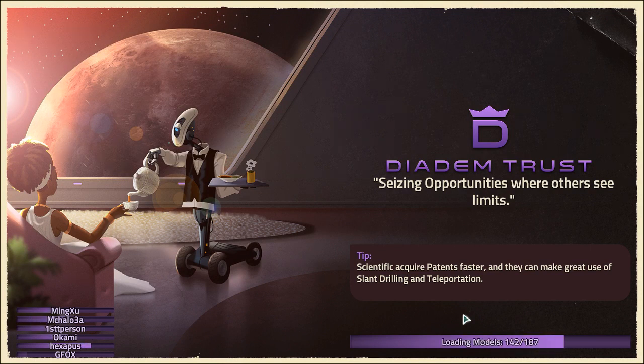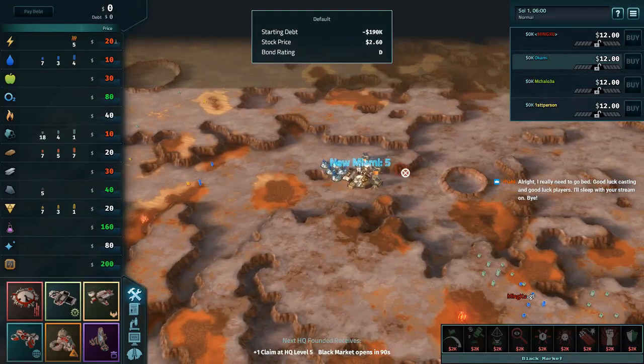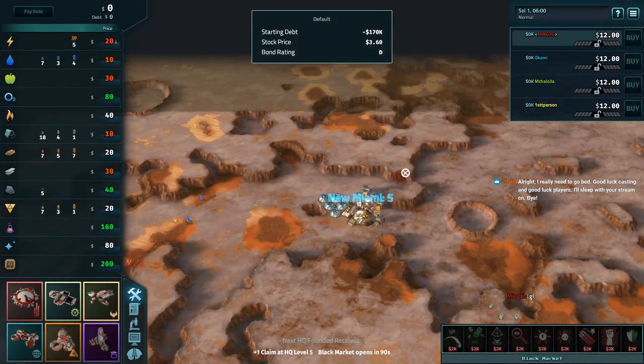So this is the ninth tournament, the ninth Newcomers tournament. Group B, round 2. Today we have Mingxu, Okami, Halo, and First Person. Good night, Rahi.